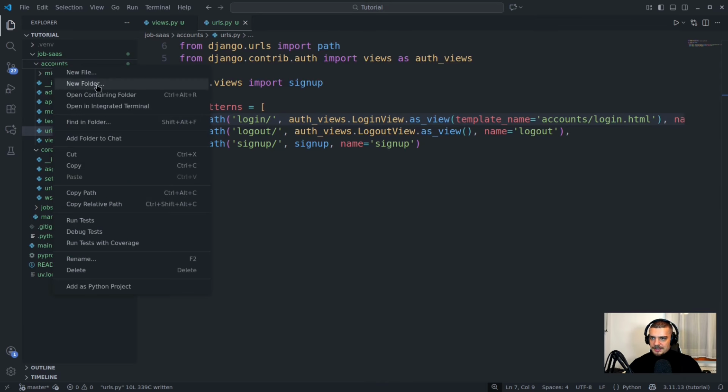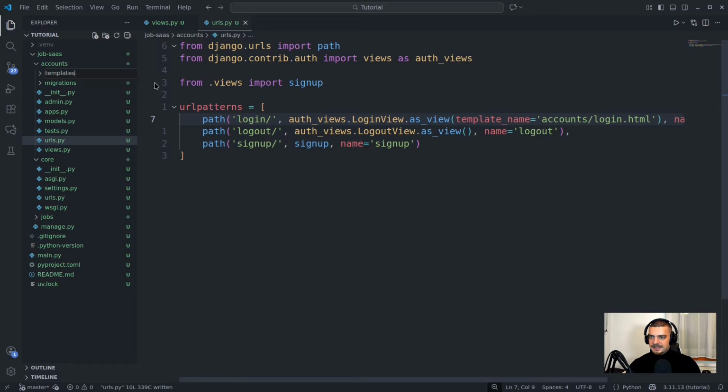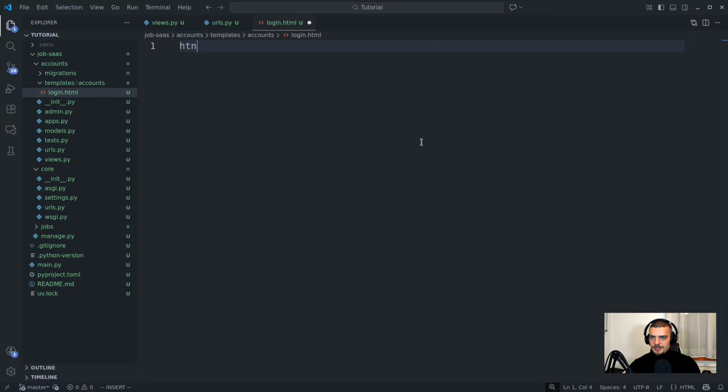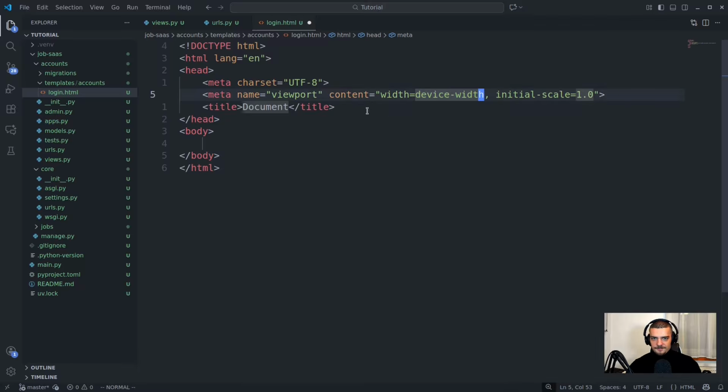We're going to go here, right click, create a new folder, templates, and in templates, we're going to create another folder, which is again named accounts. This is just how it works with Django. And here now I'm going to say login.html. And basically all I want to do here is the basic template for HTML5. I'm going to call this now login. We're not going to add a style sheet yet. Later on we will, but we're going to copy paste this then, so to not have any time wasted on just design stuff.